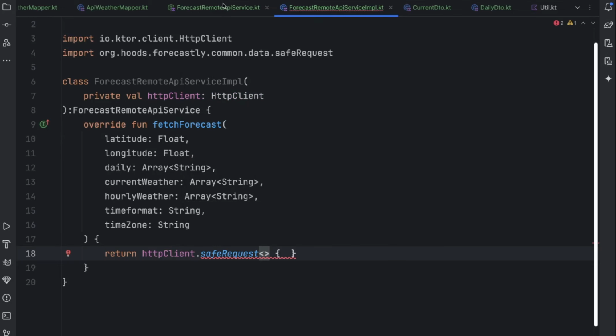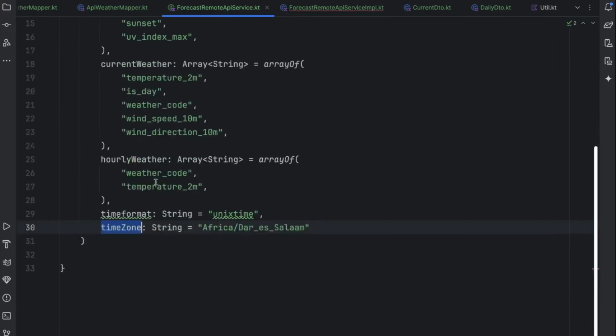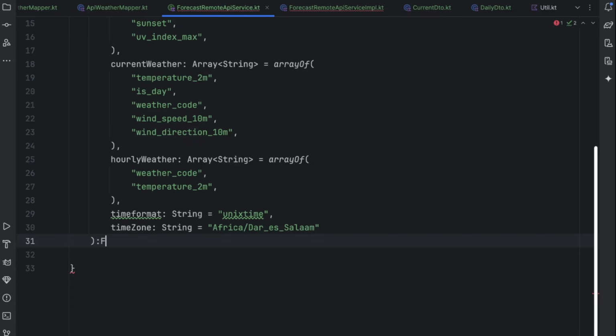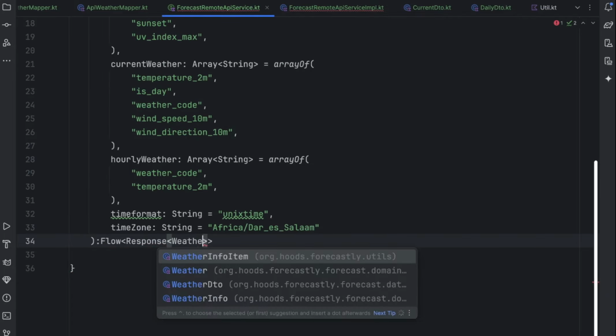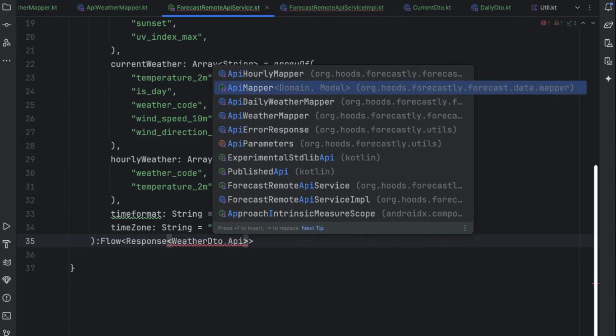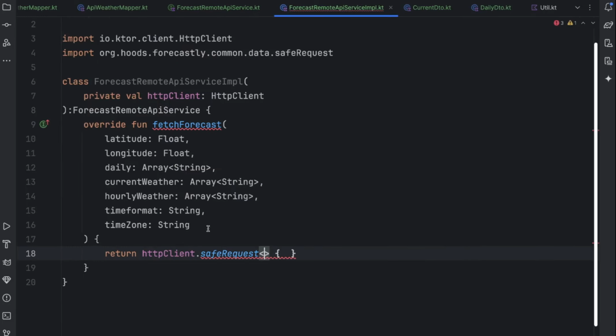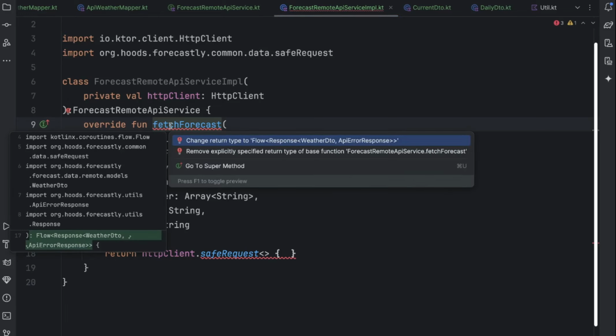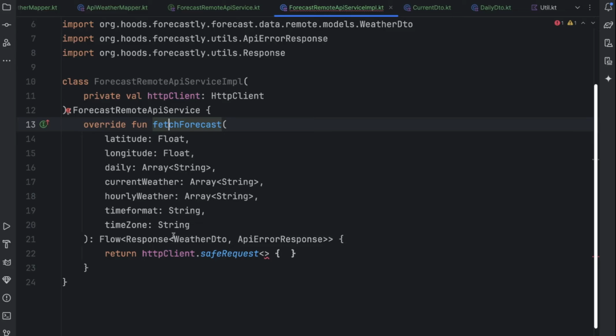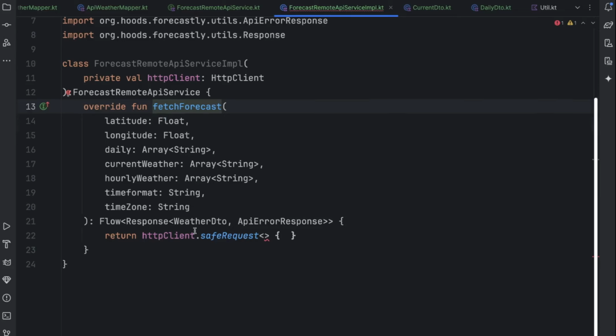Okay, so one thing which we forgot here is the return type. Okay, so this one is going to return a flow. Now here we can place option return and we can change this type. So our return type now is actually the response which we have. Okay, so we are going to return here a flow. Now we can use our self requests. No need to provide the data type.